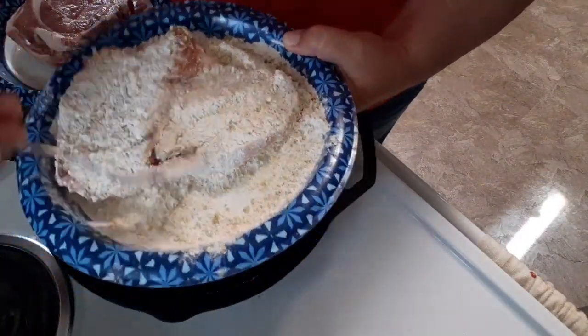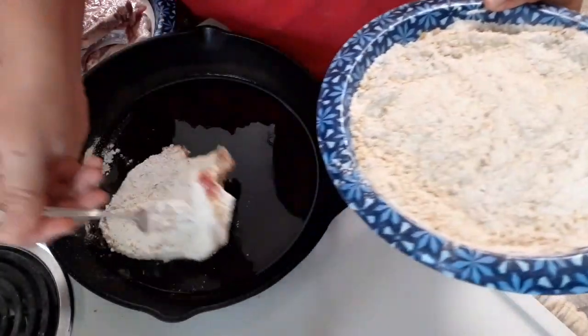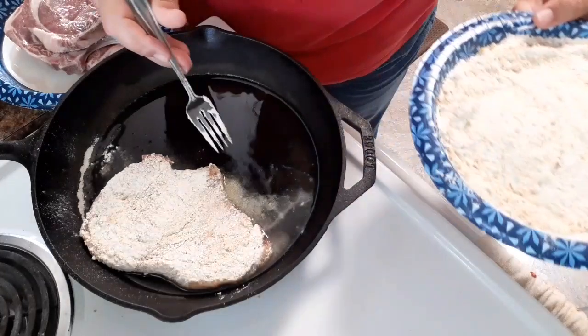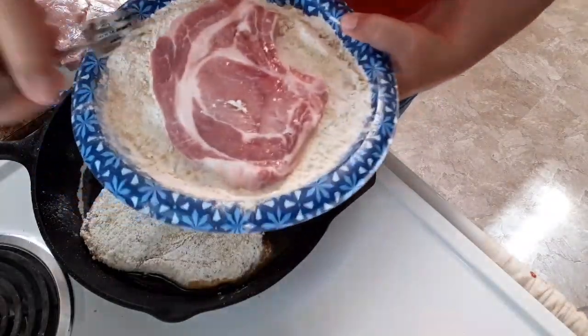I'm sorry if you guys hear anything. It's probably the air conditioner. And it's just now starting to heat up. You can see it sizzling there a little bit. These are some really big pork chops.